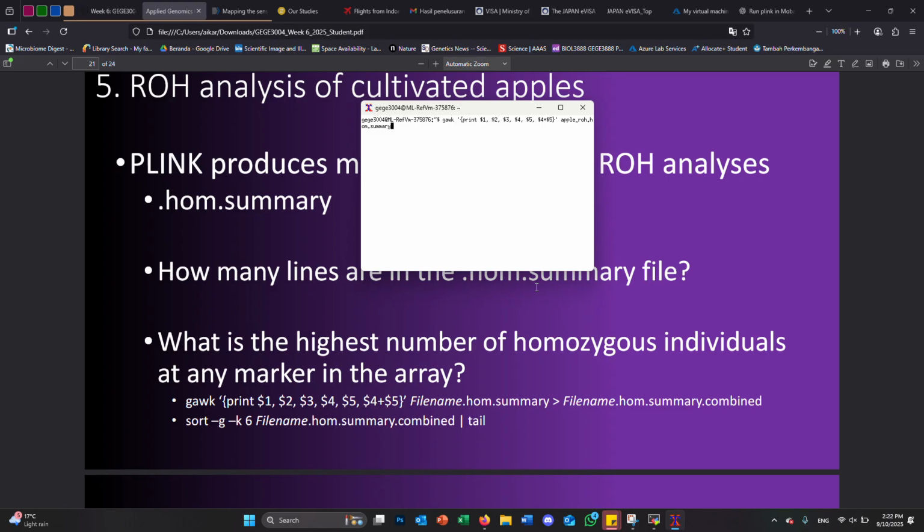L-O-C-I, loci. Okay. So I'm just using them interchangeably, because in this context it's the same. The location, the marker, the allele, in the context of an array, for the most part. And for this test, it's fine. You wouldn't be penalized as long as it's in the right context. Because essentially, if you have 20 loci on the array, you have 20 markers.